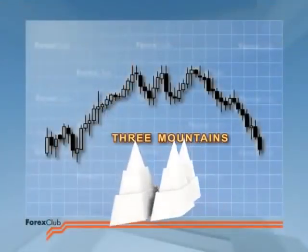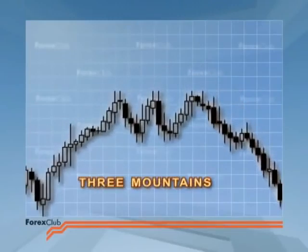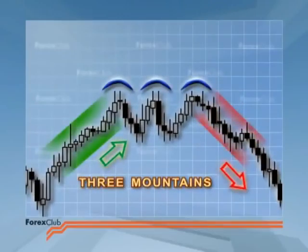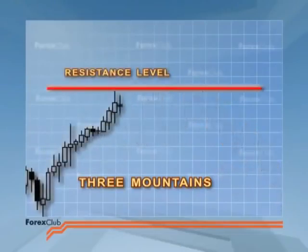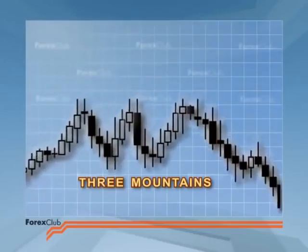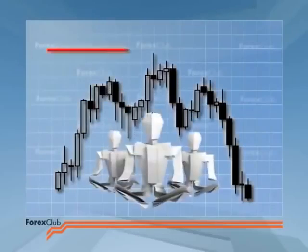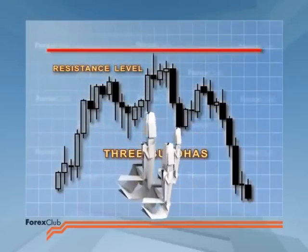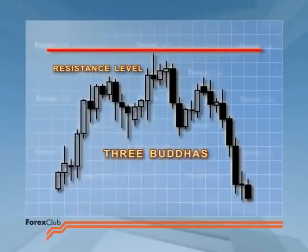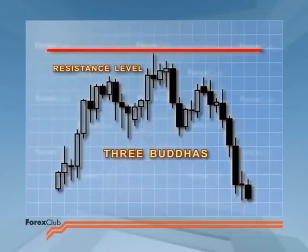The Western triple top and triple bottom have their counterparts in Japanese candlesticks too. In Japanese candlesticks, triple tops is known as 3 mountains. It is seen as an important reversal pattern and is formed when price is repulsed 3 times by a resistance level. The third mountain needs to be graced by a bearish pattern or candle, for example a doji or dark cloud cover. If the middle mountain is the highest, then this pattern has the special name of 3 Buddhas. In the West, this same pattern was named the more prosaic head and shoulders, although it had been identified and exploited in Japan for more than 100 years before.